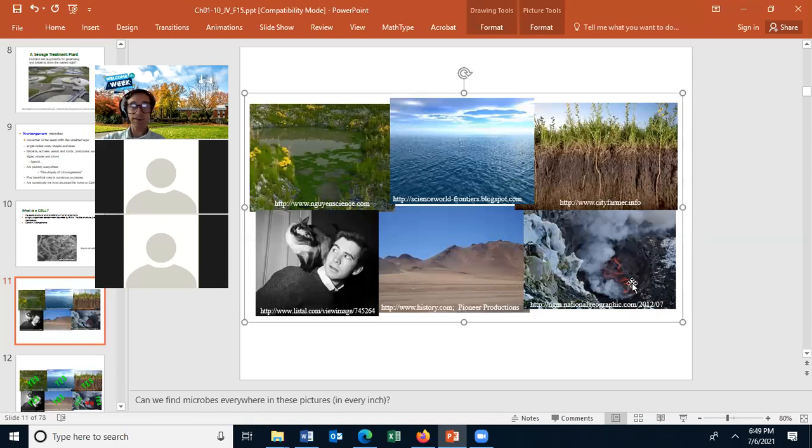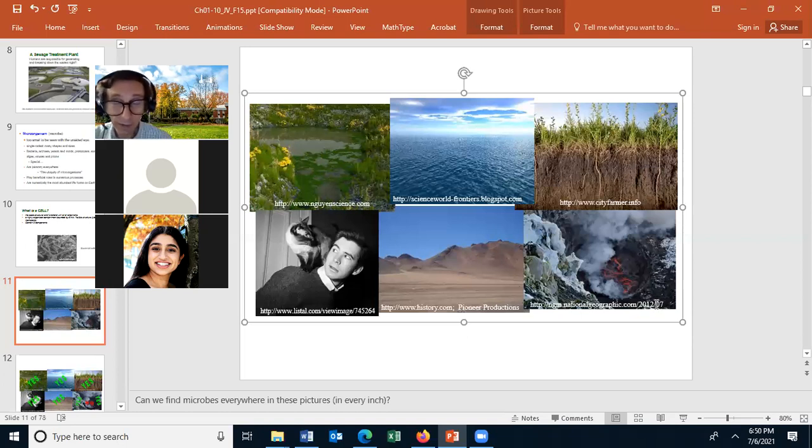And let me tell you what this is. This is a volcanic vent. That red stuff there is lava. And this is the vent's crater. And I don't know what this is, rock around the vent. Would you find microorganisms everywhere in this picture? Yes. Somebody said yes. You do find it in every place in this picture except in the lava.